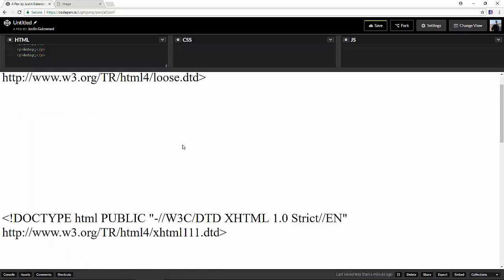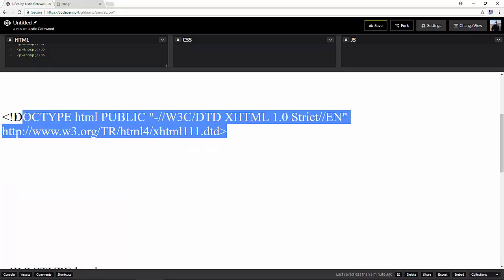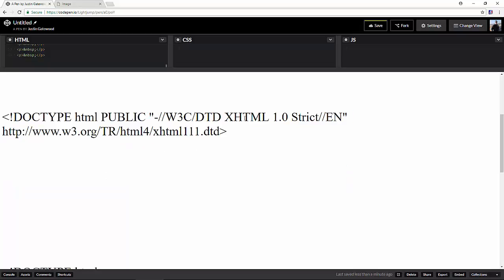XHTML 1.0, we see an option for that here as a doc type. XHTML 1.0 strict in this case also included a transitional version, but it's a version of HTML written to conform to the XML standard. XML being extensible markup language. What that means is that all the tags, elements, and attributes must be written in lowercase letters.